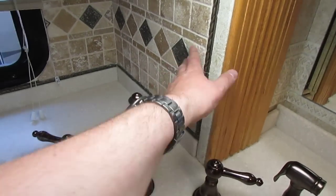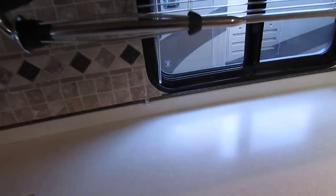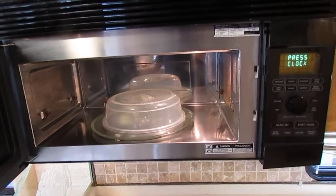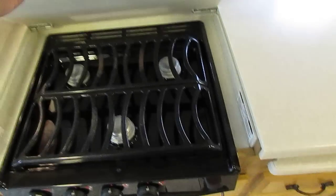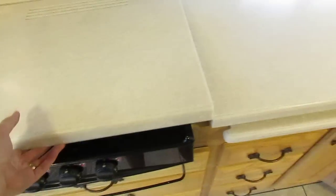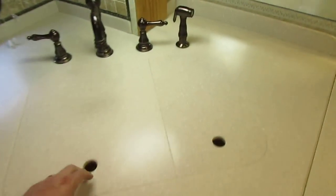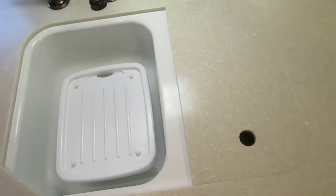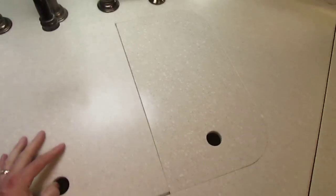Got a really nice hand-laid ceramic tile backsplash — they didn't just cheap out and put a piece of plastic that looks like tile. They actually grouted a ceramic tile backsplash. You've got a Spacemaker oven — it's a microwave and a convection oven, so you can bake in it as well. Three-burner stovetop that doesn't look like it's hardly been used. These are the real deals because they're heavy. Enamel sink. Ceramic tile floor with none of them cracked.